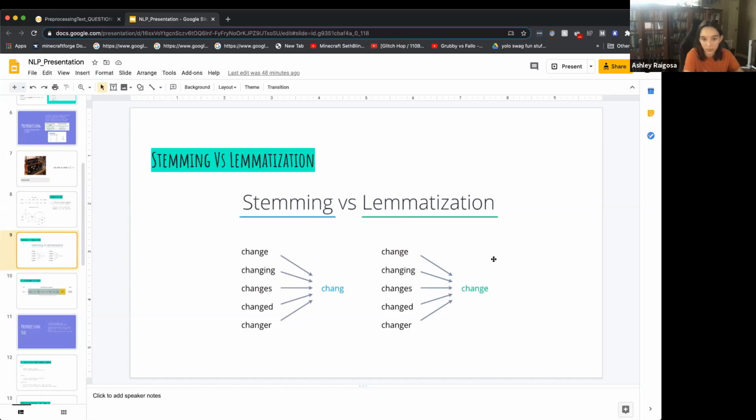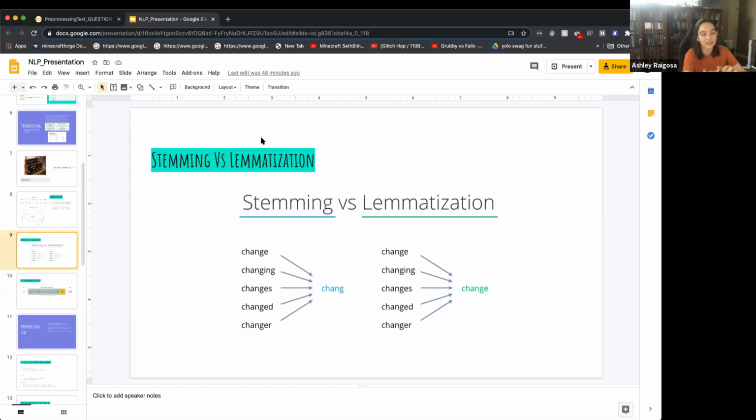These are both root words, but stemming doesn't need to exist in the dictionary. Lemmatization does exist. I'm trying to think of an acronym to remember this. Yeah, I can't come up with anything on the spot. But just remember, stemming doesn't have to exist.